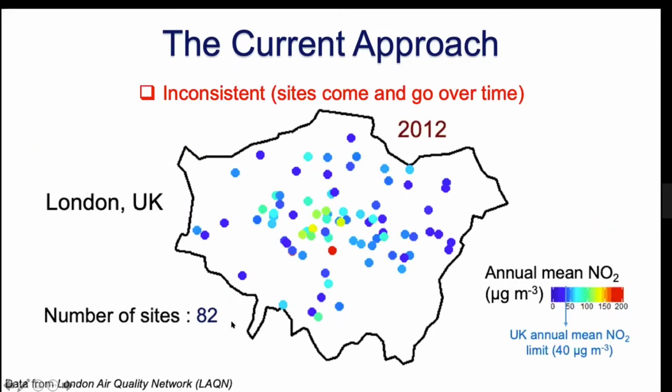So in this animation that I've created, I show that sites come and go over time. So this makes it incredibly challenging to obtain a long-term record of the city-wide nitrogen dioxide levels. Now, this is the condition of the most widely monitored pollutant, nitrogen dioxide in London. But we can't comment on the other pollutants as well as for other cities.